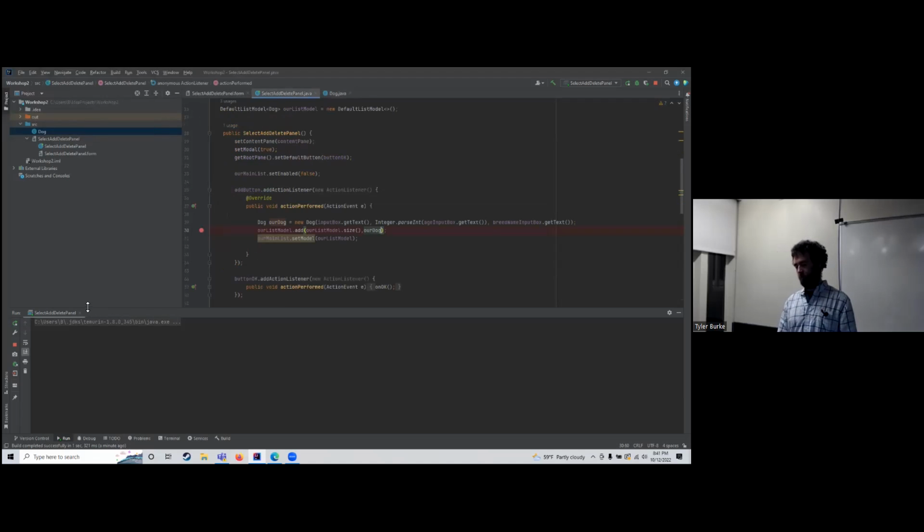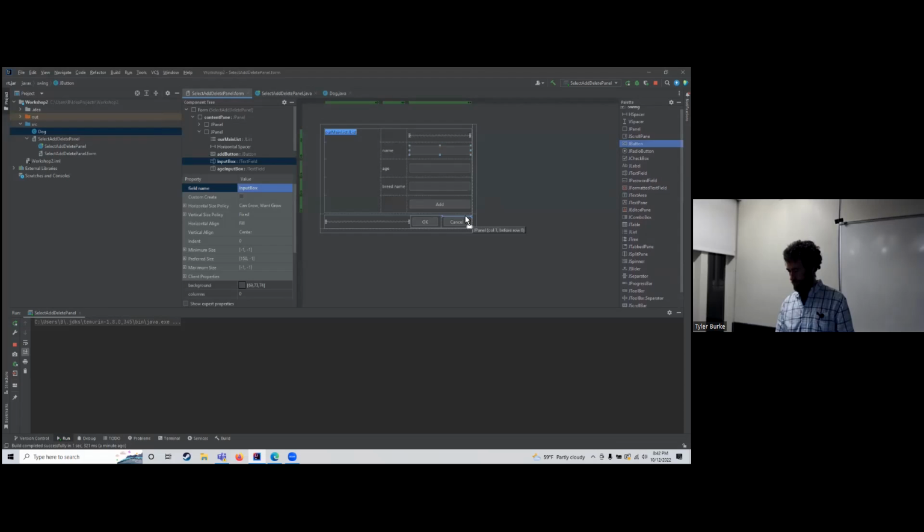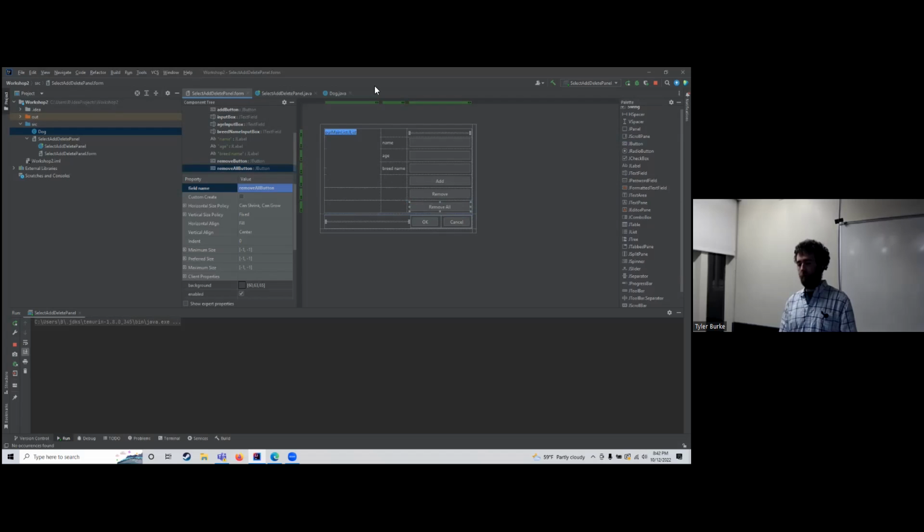So that's cool enough. Continuing on with what we can do to play with the JList, let's make a remove button. Why not make a remove button? JButton, and we'll put it right beneath add. We're going to call it remove. Swing will name it remove button by default, and we will accept it. And then we're going to make another button while we're in here called remove all. It's going to name that remove all button for us.